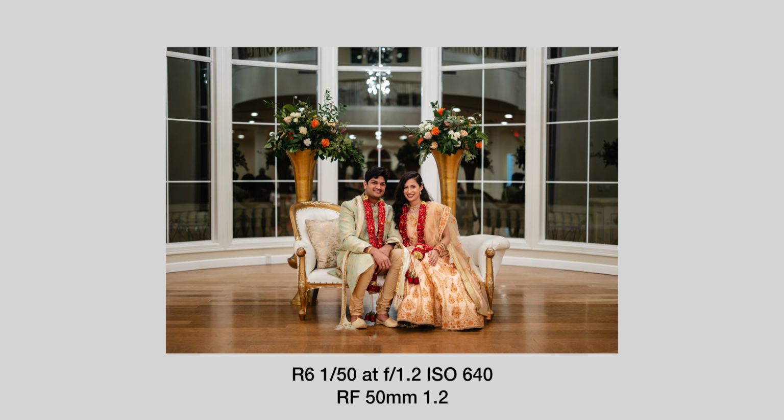It is absolutely enough. And you gotta remember, this is the exact same sensor that Canon uses on the 1DX Mark III, and that sensor has enough megapixels for everything, right? So don't think about the megapixels too much. This camera is actually probably the sweet spot for wedding photographers because the file sizes are manageable, the dynamic range is great, and you still have that killer autofocus. But again, I'm kind of getting off subject. We'll talk about that in another video.